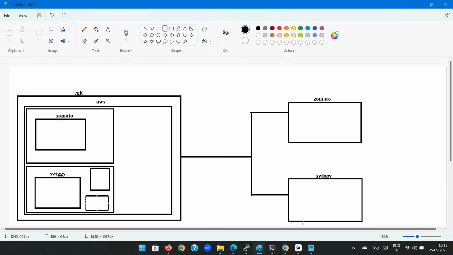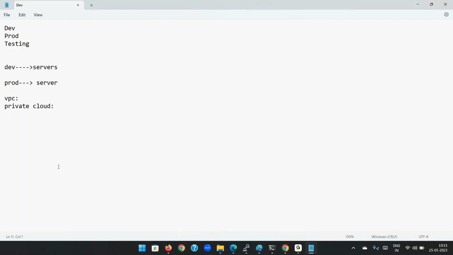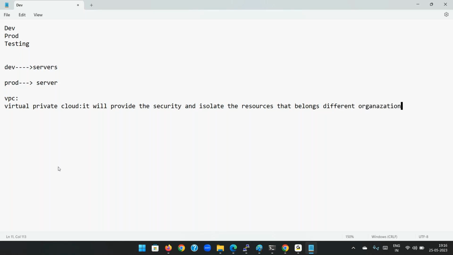If I have to define the VPC, I can simply define it like this: virtual private cloud. It will provide security and isolate the resources that belong to different organizations or different customers.